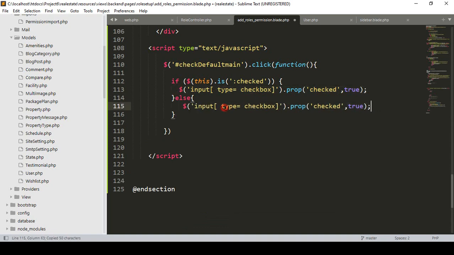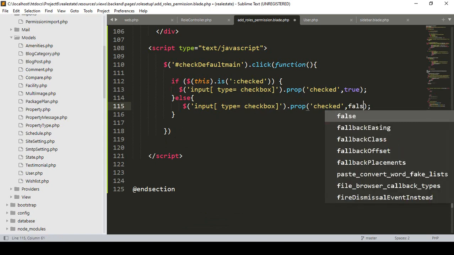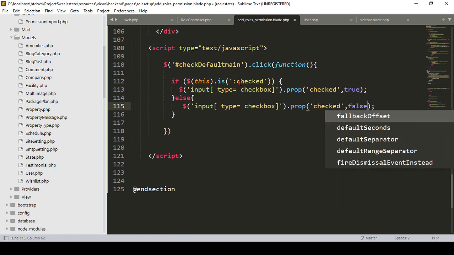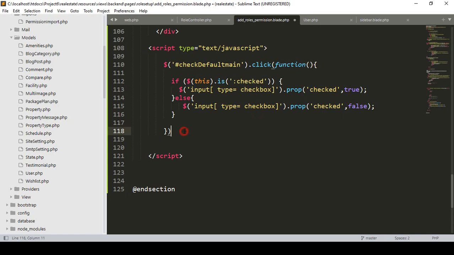Better I copy it and paste it here. Our input type will be checkbox, and here in the props area, checked will be false. So now with this it will work perfectly.